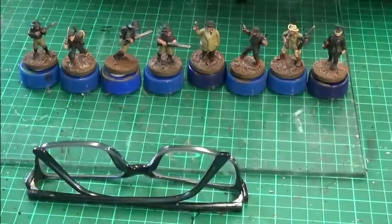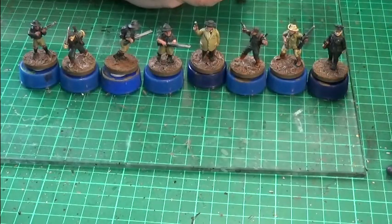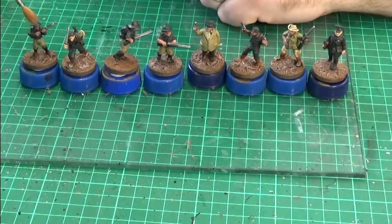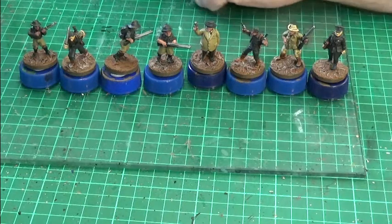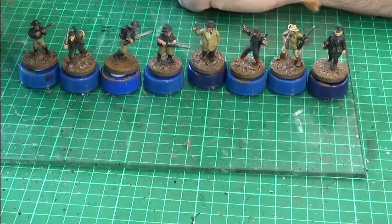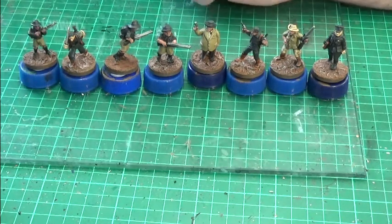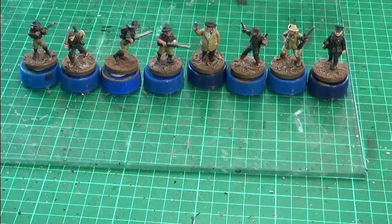Okay, let's move these glasses out of the way. So these are the Congo chappies I've got at present. Various adventure types, and a couple of other ones, which could be used for various purposes, such as the reporter or scientist in the White Men's Expedition box. So I've got to get on with these guys now.